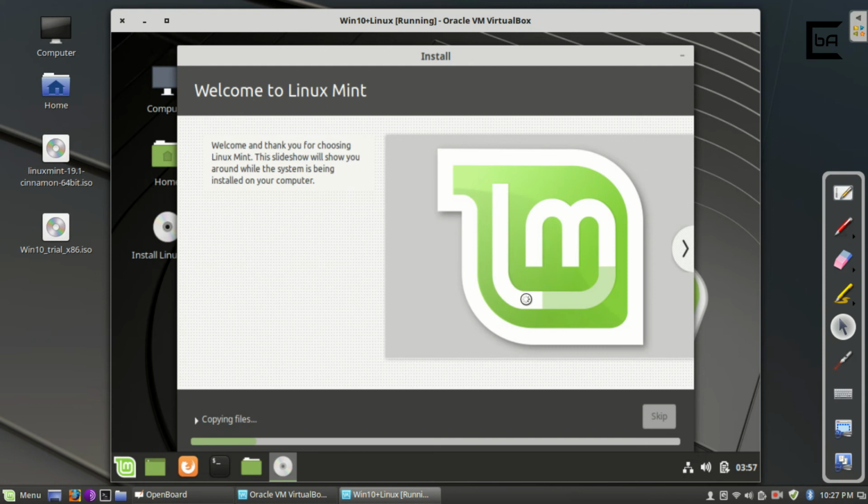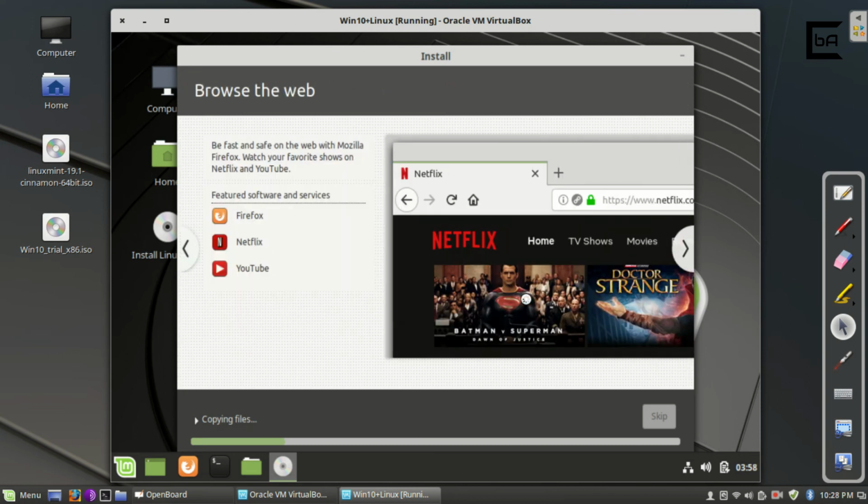So I want to show you the bootloader for Linux, which is called GRUB. It's an abbreviation for Grand Unified Bootloader, GRUB. So once this setup is completed, Linux Mint will use GRUB to list the operating systems that are present in the machine, from where we can select and boot into the respective operating systems. So I'll skip the recording here and we'll resume once it is completed. So see you there.